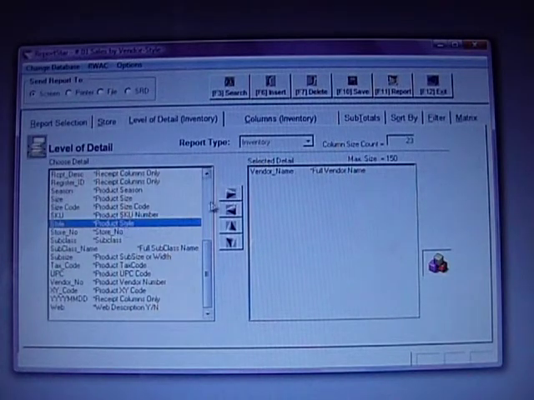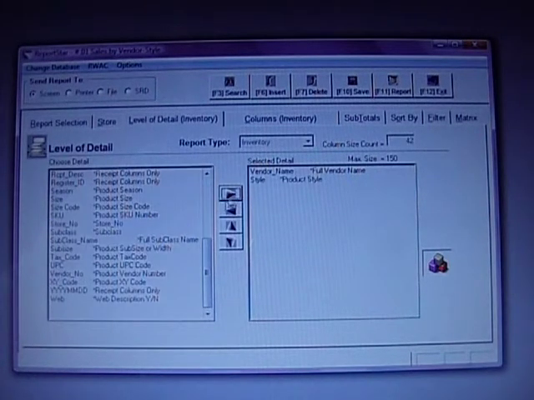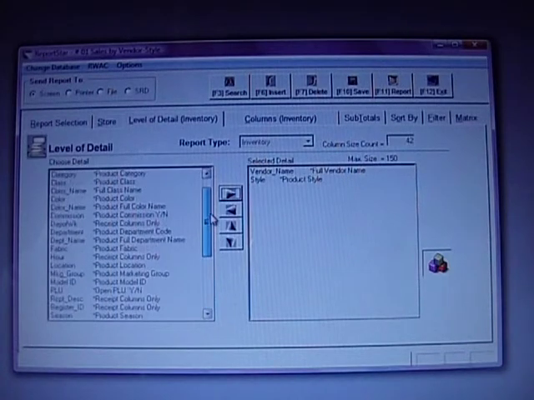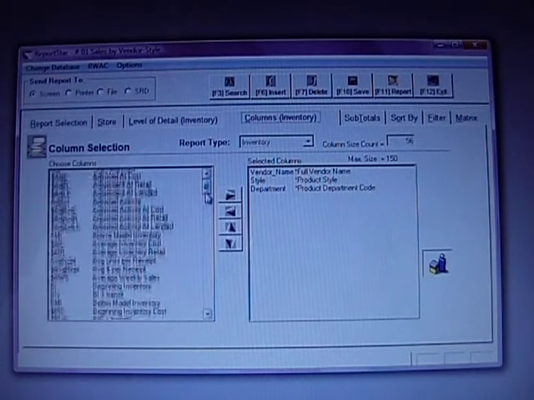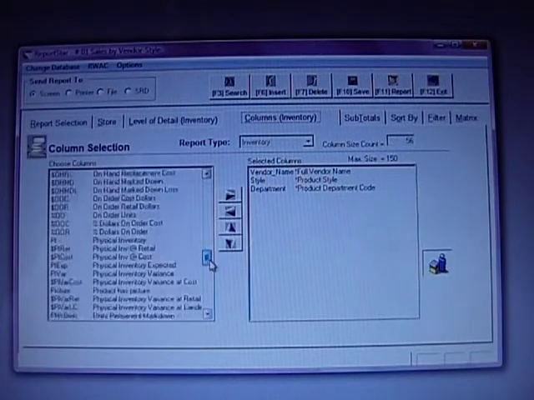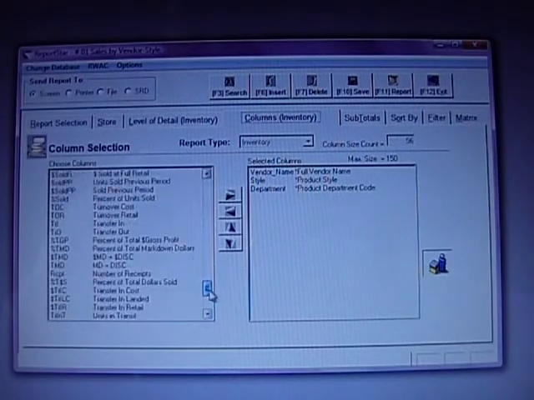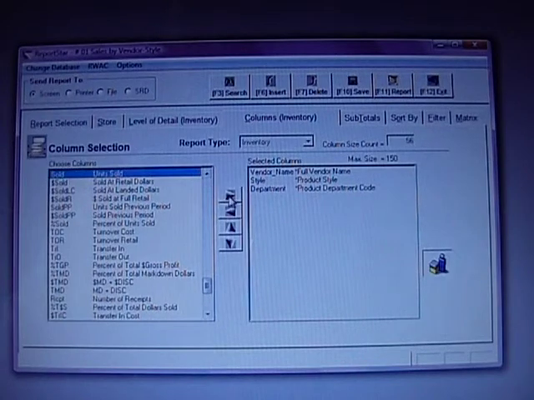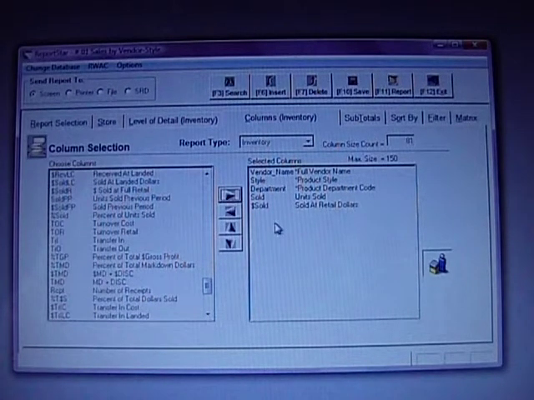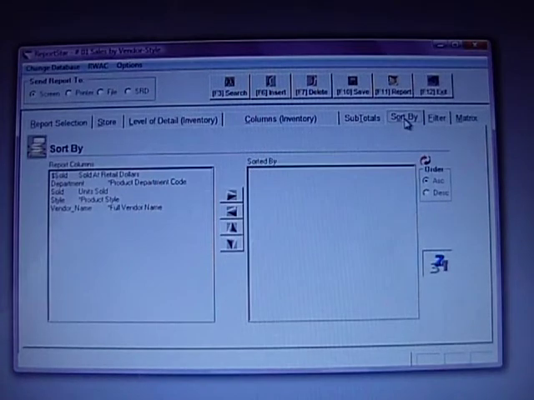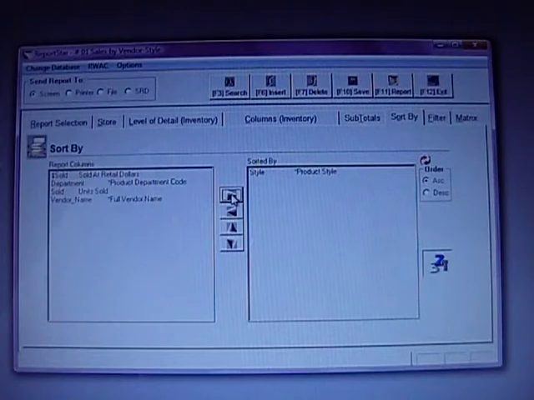Style, move it over, and Department. Then we're going to go to Columns. We're going to go Sold and Dollar Sold. We're going to go Sort By, and we want Style, Product Style to sort by.